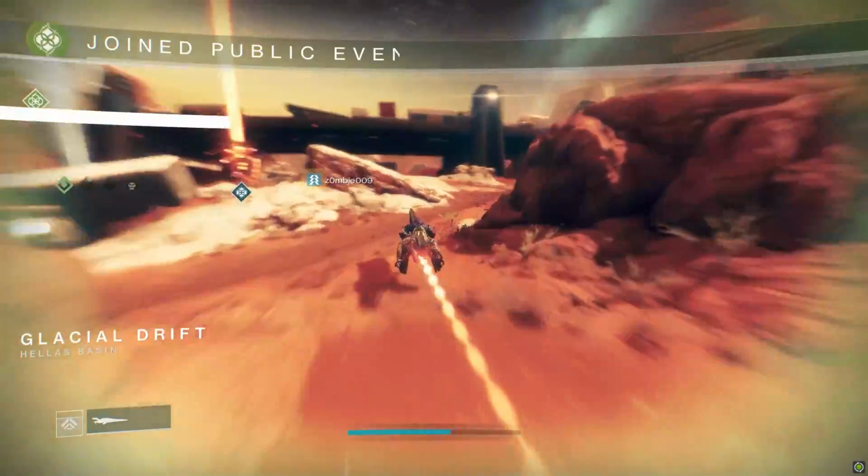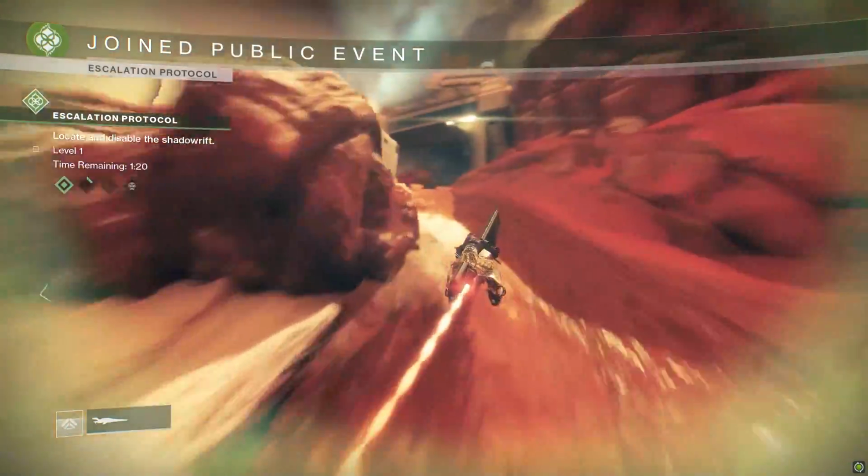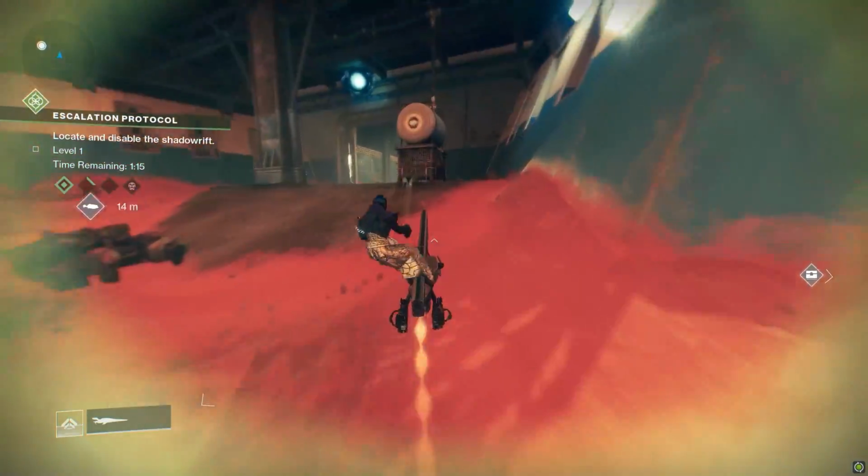Once again, go ahead and head back to Glacial Drift spawn point, and what you're going to do is actually head over to the right and follow the road all the way up to that building, and the eye is pretty easy to see.